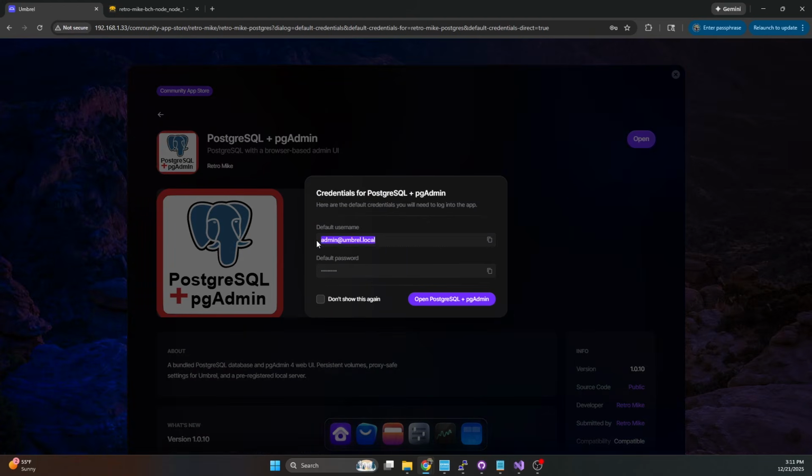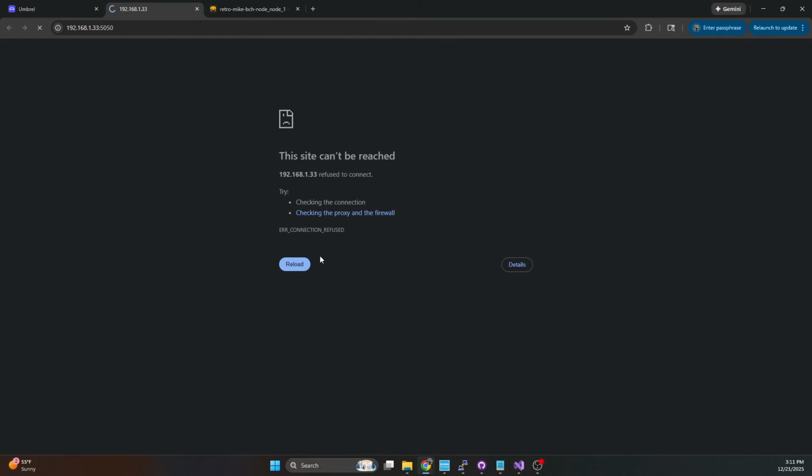Now this is going to show us that the default username is admin@umbrel.local. And then our password is going to be capital P at SSW0RD. We can go ahead and hit this button that says open. And this is going to take a moment. So after you hit open, it's still probably starting up the services. So if you see the screen, just be patient. After about a minute or two, you can refresh it, and you should be presented with a login screen. So we're just going to give this a second to start up.